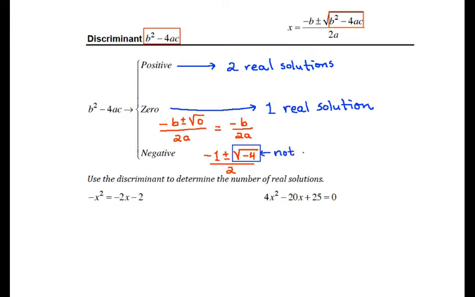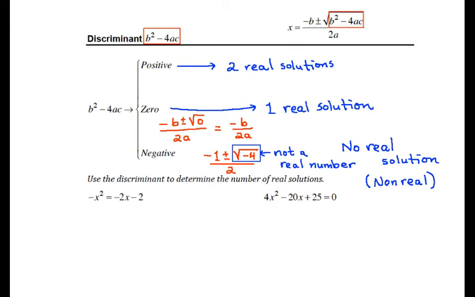Remember that we can't take the square root of a negative number, and the reason for that is that when we square a number, it turns positive. If I take negative 2 and square it, I get positive 4, not negative 4. There's nothing I can do to that 2 or that negative 2 to make the squaring of it come out to be negative. So the square root of a negative number is not a real number, and therefore in this case we get no real solutions. We get what we call imaginary solutions, or non-real, which we'll talk about in another section, but for now we can just recognize that we don't get any real solutions.